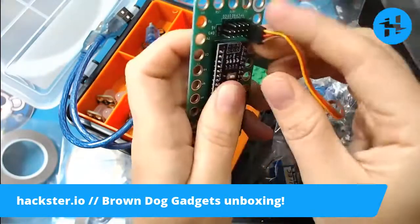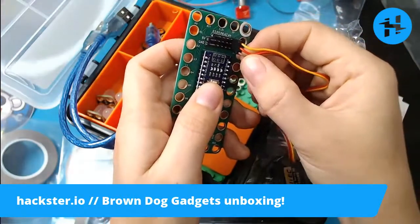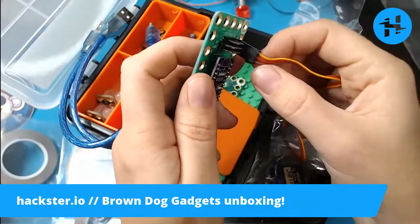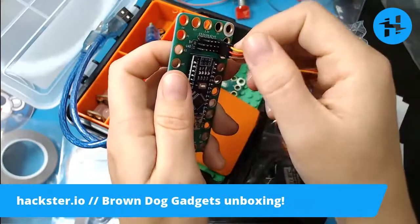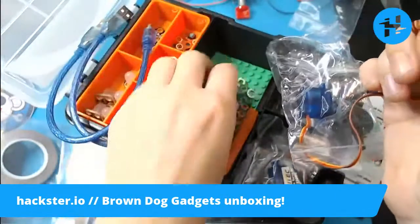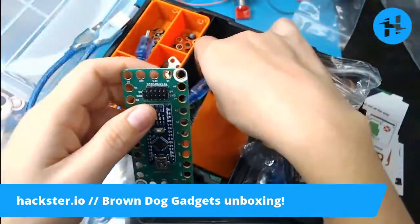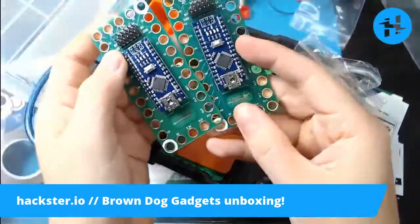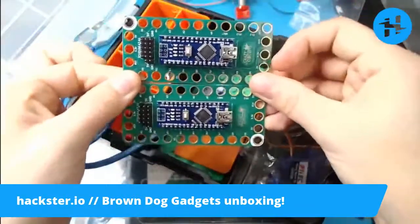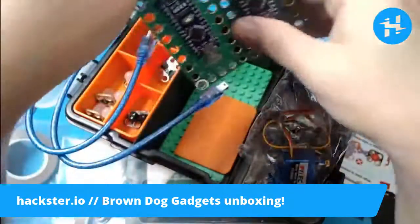Servos — generally these three-pin connectors can be a little confusing because they don't have just red and black for voltage. You plug it in like this: the brown one is for ground, red is for power, and then the other one is for data. There's really enough here — I think there's enough to build two different robots that would be identical. So obviously I have to send half of these components to Jessica and we have to do a live build sometime. Jessica, it's coming for you.